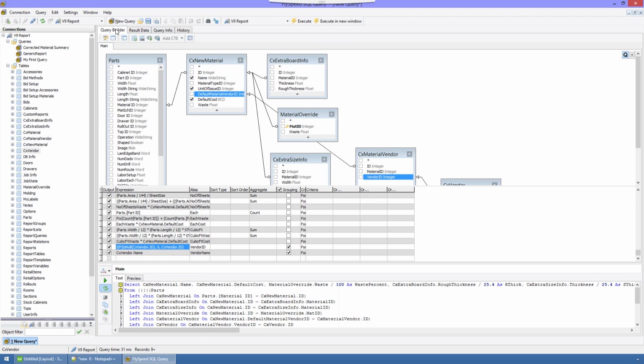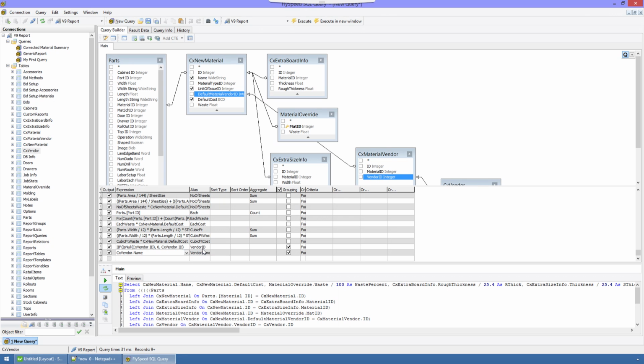So let's go back to the query builder, and our names are empty as well. So how do we fix that? And before we fix why when it's empty, let's actually get the name we need. So the CX vendor.name is actually contained in a special memo field. Memos hold about 65,000 characters. I can't think of too many, well, any material vendors that would have 65,000 characters in a name, but I guess it's possible. So what we have to do is we have to trim that down.